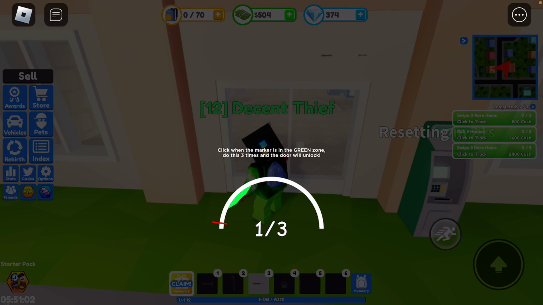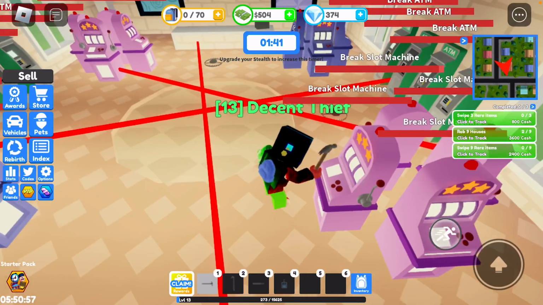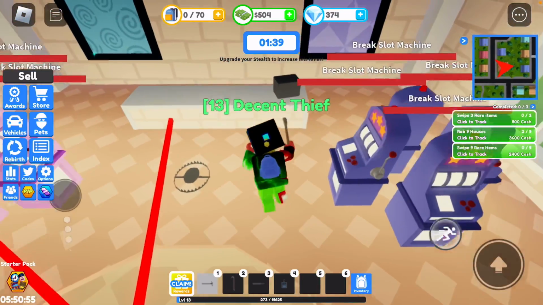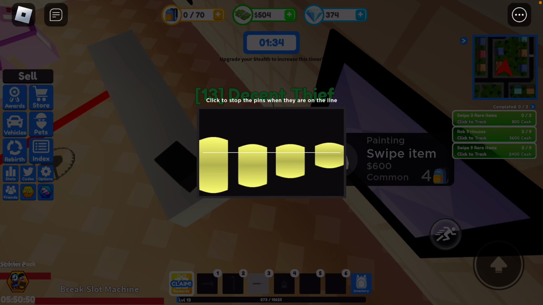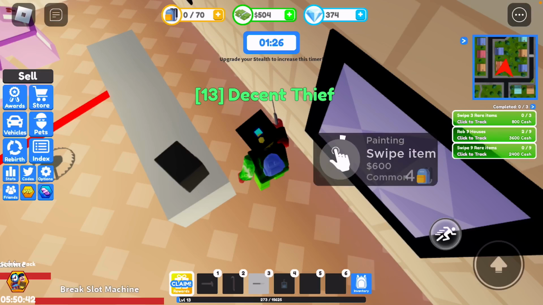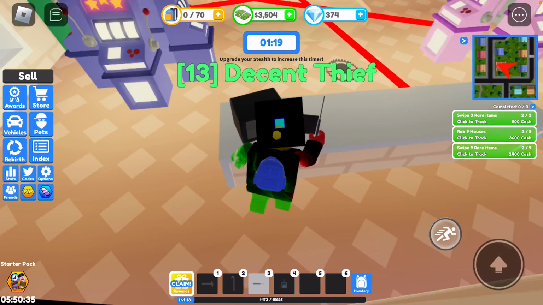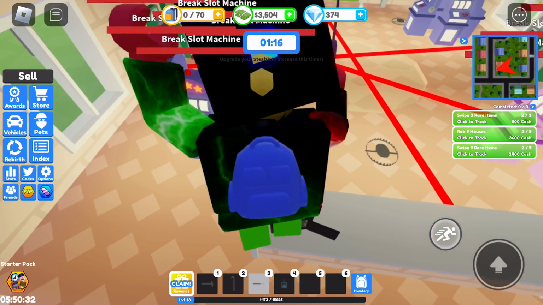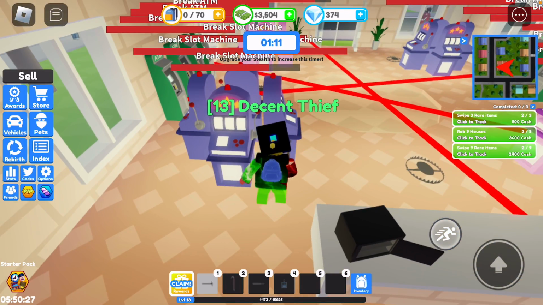Okay, okay, what do I do? Okay. I'm gonna get to the safe. I'm getting to the safe. Now I gotta do this. Last one. God, got it. Ooh, I got a rare one. Another rare one. Wait, what? I thought there was 3 rares. There's only one? What? Okay, I'm wasting my time.